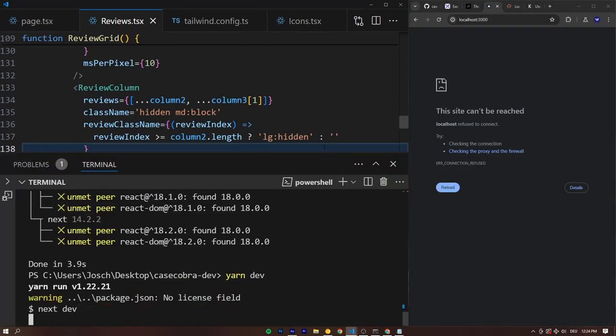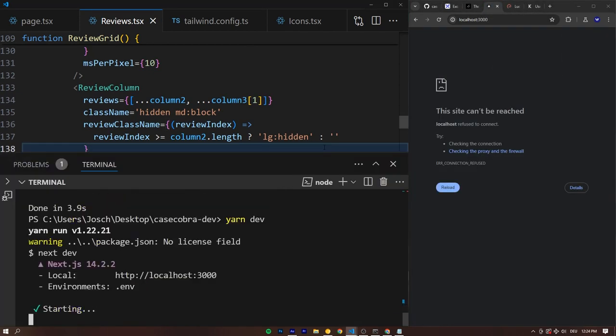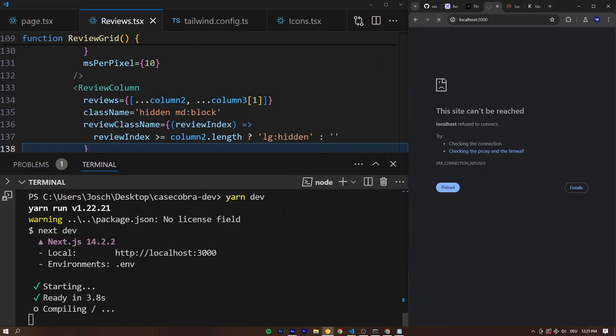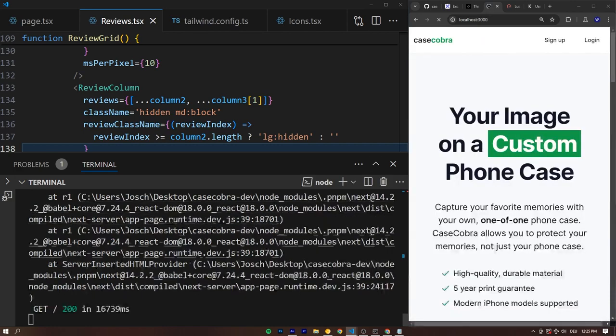Let's start back up our development server. Let's hit yarn dev, reload our page to actually see what happens. And let's let this load. Again, the first time always takes pretty long to load, but let's give it a second. And then we should be able to see something pretty cool. Let's let it load, and hopefully everything works correctly. We're gonna see once this loads.